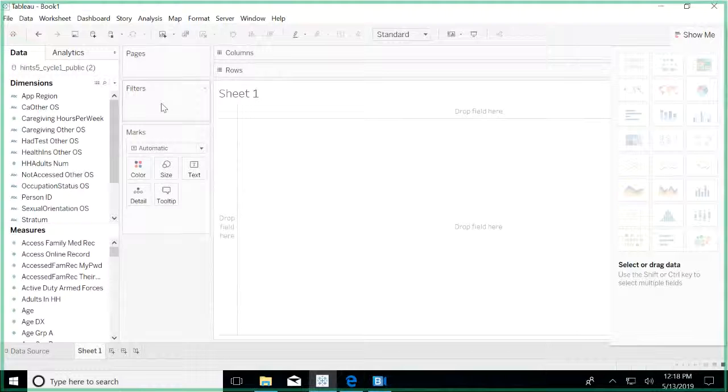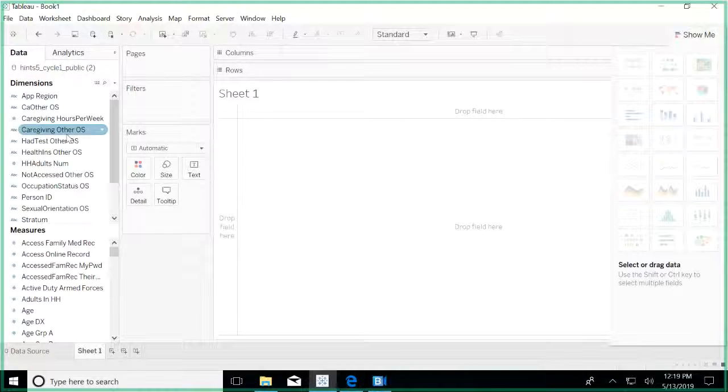Okay, so you'll notice we have 2 types of data here, measures and dimensions. And basically, in general, measures are going to be continuous and they're going to be numbers. Dimensions in general are going to be discrete and they're going to be categorical.